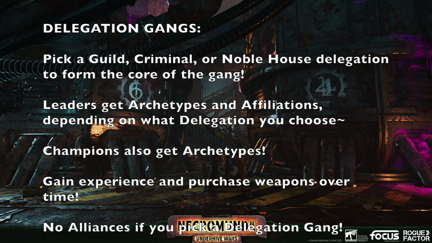Now, once again, remember, archetypes depend on what kind of primary and secondary skills your champions and your leaders receive, while affiliations usually determine what kind of weapons and equipment you can get from the starting list, if not from the trading post as well. At the same time, the nice thing about these delegations is that the members of those delegations gain experience and can purchase weapons and equipment over time, just like any other gang, so that part is really cool. And once again, I have to stress this a lot: if you decide to take a delegation outcast gang, you cannot make any alliances whatsoever in the future, so just be aware of that and keep it in mind.